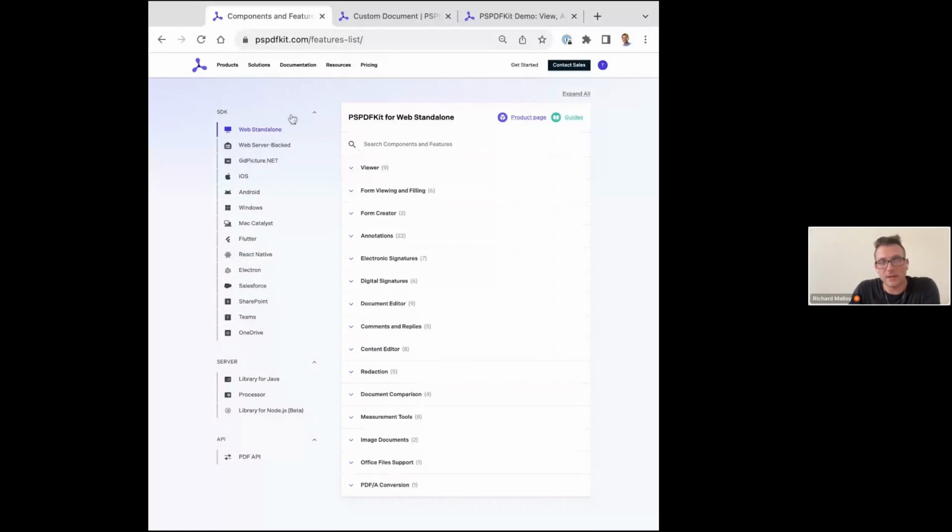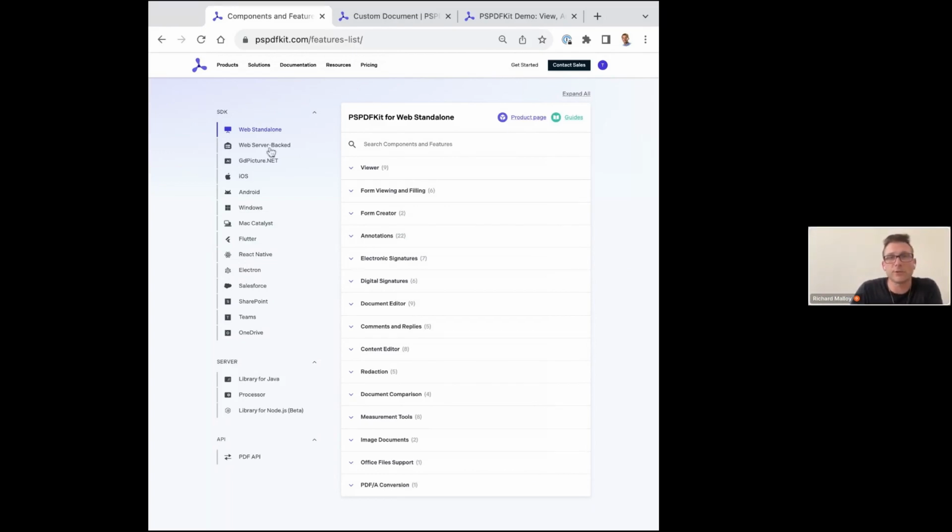One is what we call PSPDFKit for Web Standalone. What this is essentially is a client-side integration of our web framework. It runs as a WebAssembly web worker to really allow you to process high memory draining kind of processes and be able to manipulate documents in the browser. So it's serverless. However, you can always hook things up to your server, but it allows everything to happen completely client side. The viewing, the manipulating, the conversion, everything happens in the browser itself, which alleviates a lot of concern on what's happening on your back end.